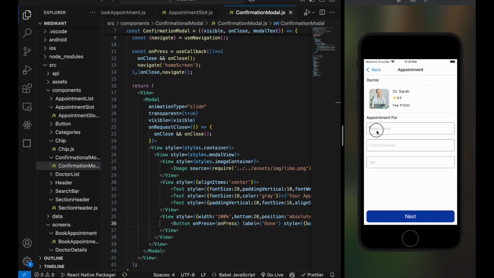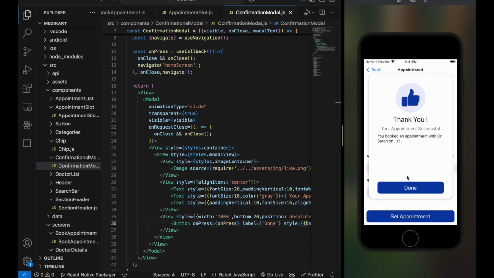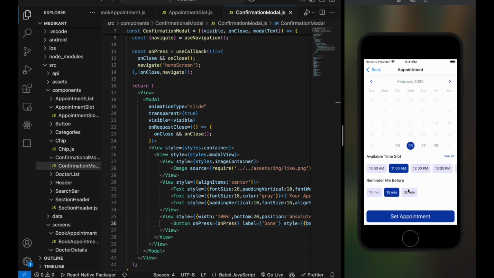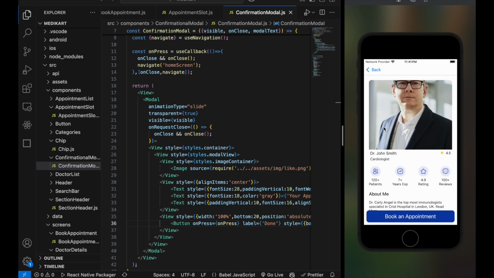So when we go to book an appointment, let's say here contact number, age, selected the slot and time, set appointment, you will get a confirmation message, and we are done with the appointment. So the appointment has been successfully added, and it will navigate to the home screen.